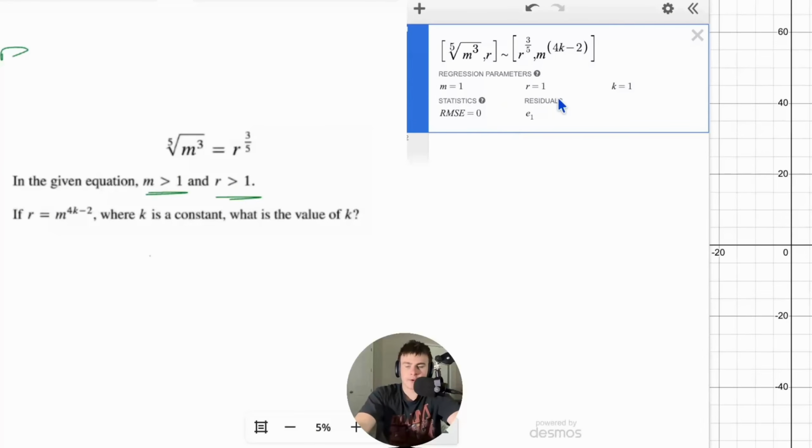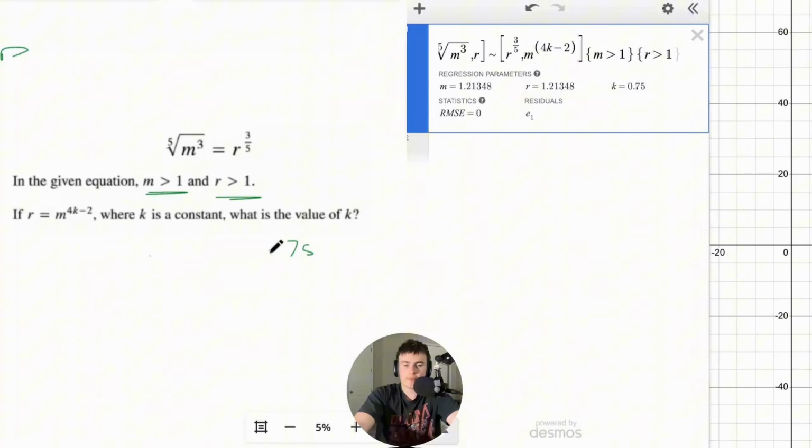It tells you m is bigger than 1 and r is also bigger than 1. So there are two ways to do this. You can define both of these constraints in squiggly brackets or curly brackets, whatever you want to say. So m is bigger than 1, and then r is bigger than 1 as well, right? So they're both fulfilled automatically, but you can also do that if you would like. Doesn't really matter. Either way, the value of k is 0.75. So the answer is just 0.75.